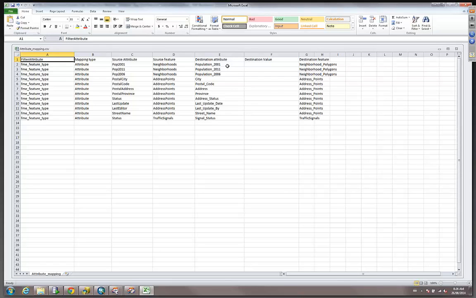This is a fairly common problem, that they've defined the tables already and they've got a pretty fixed format, and the attributes have to be mapped from your source into that format. Usually if you're working on one of these kinds of projects, you've probably got Excel spreadsheets or CSV files that you're starting to set up with that kind of mapping in them. And here we're doing that mapping right from within the CSV file, so that you don't have to use transformers in your workspace that would do this for you.